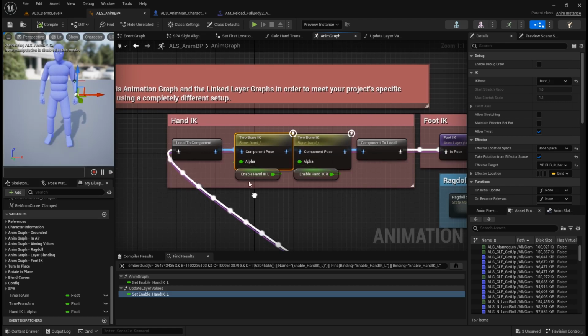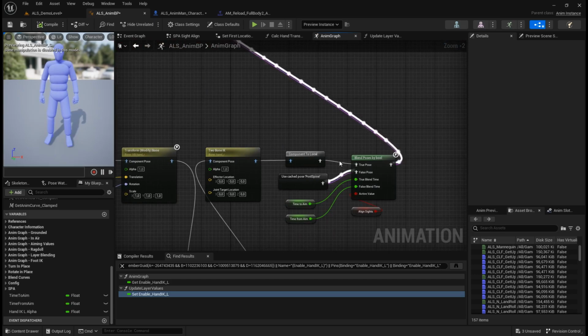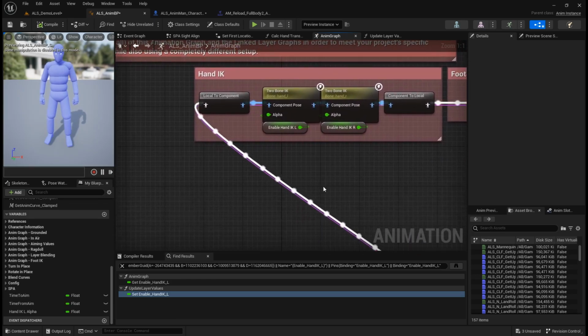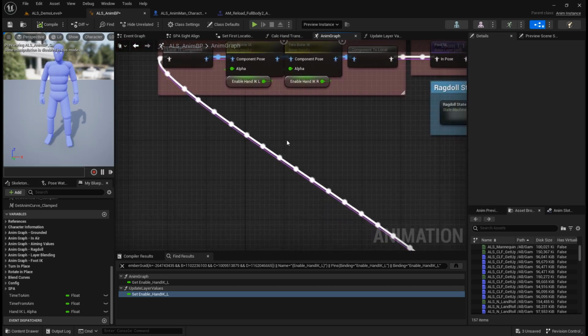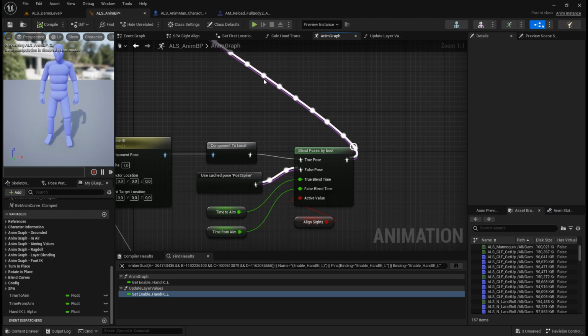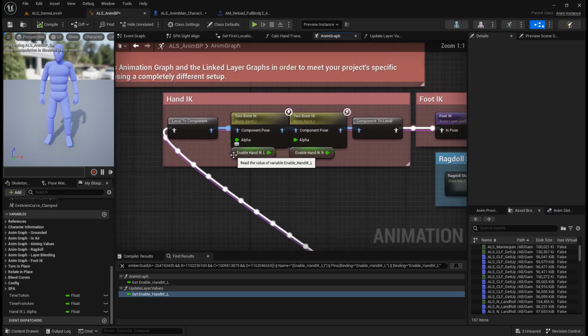So what we need to do is set enable hand IKL to 0 whenever we play the reload animation. So we can do that by a modify curve node here in the animation graph, because this value comes from a curve.